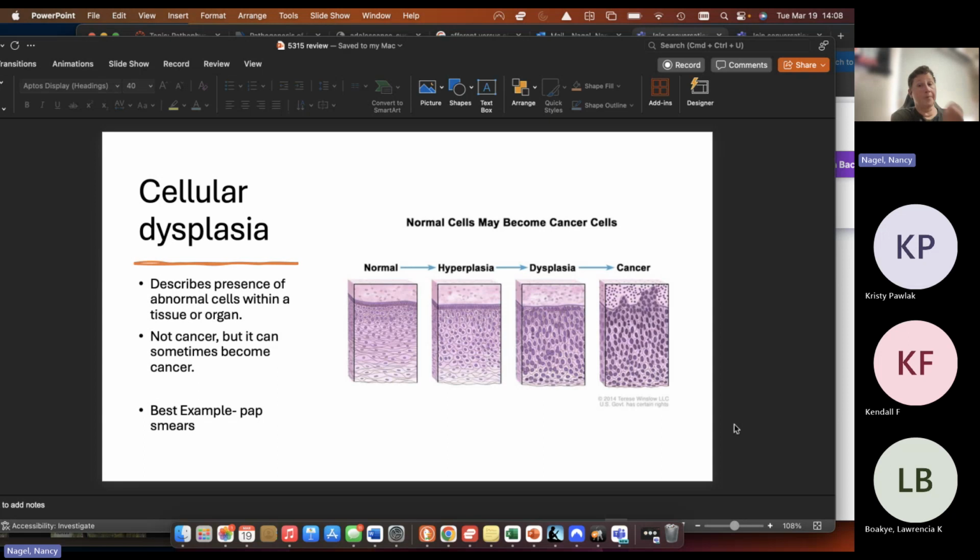And usually what we do, especially in the example of doing pap smears, when we see dysplastic cells, is sometimes we just go in and we ablate that tissue, we remove that tissue, burn that tissue off in order to prevent the possibility of it evolving into a cancer type situation. So they're abnormal. It doesn't mean that they're cancerous, but it does mean that there is the likelihood of it. These are going to occur more often where you have rapid cell division. So think about your mucosal tissue that divides much more frequently than some of your other tissue.